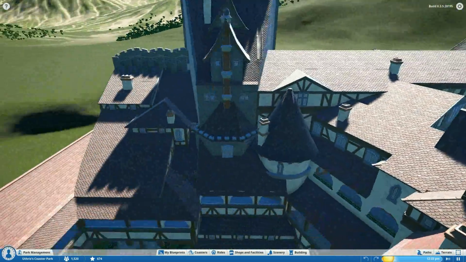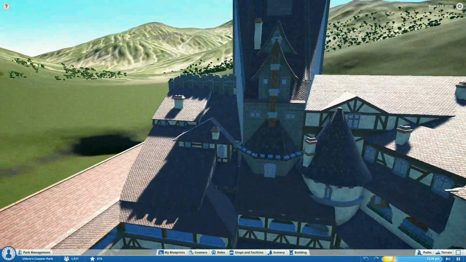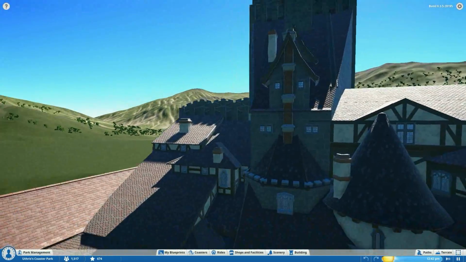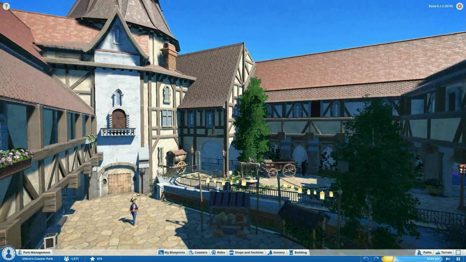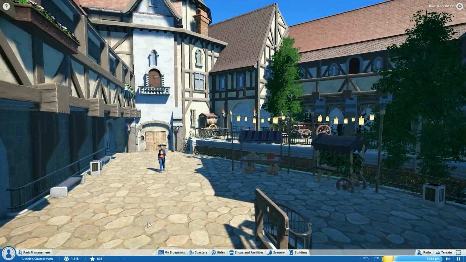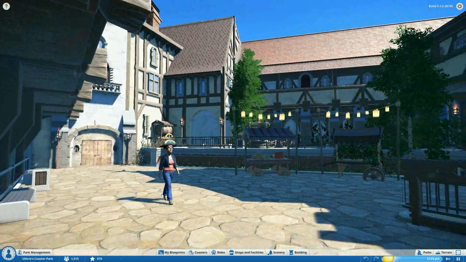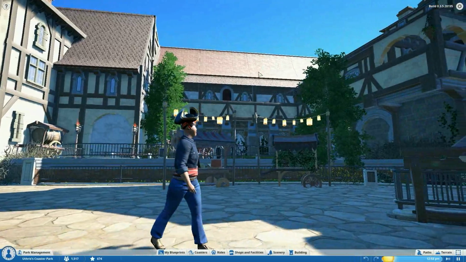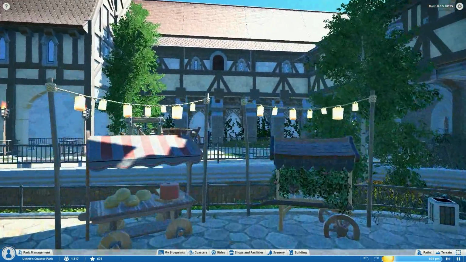Here is the courtyard in the interior with all the wooden trim placed. There's the main keep and plenty of little chimneys going along here. People can get in here and walk around, which is great. I do like to see people next to the buildings themselves, so we have some guest interaction with the environment.